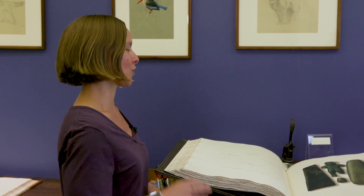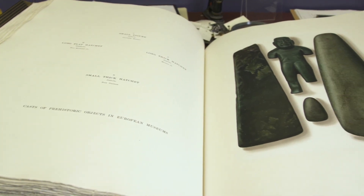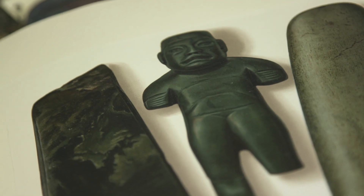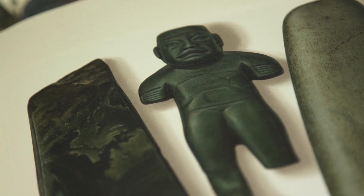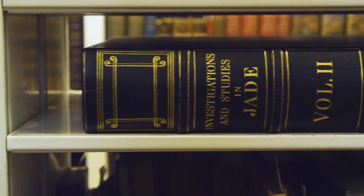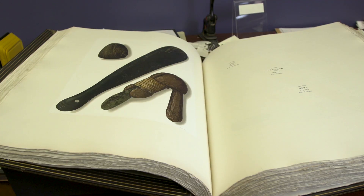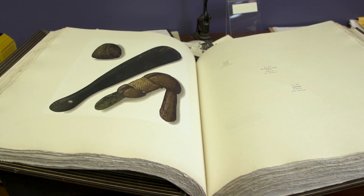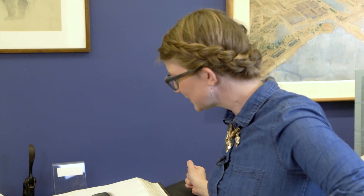This is a book called Investigations and Studies in Jade. It is filled with lovely images of jade objects, ornaments, and jewelry. This is number 96 of only 100 that were ever created. It was published in 1906. The jade collection itself is at the Metropolitan Museum of Art, but they created two volumes. What's also pretty interesting is that once they published these books, they destroyed the plates used to make them so that they could never make any more. Wow, that's amazing.